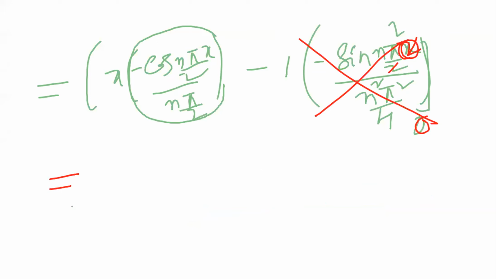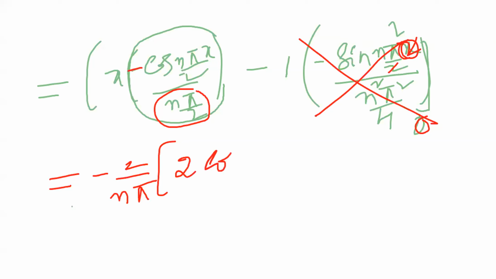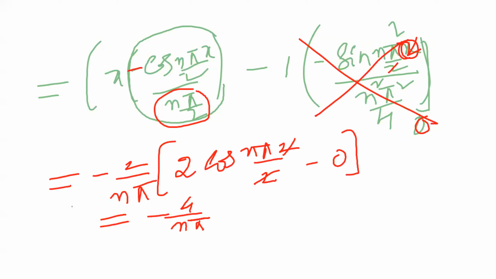First of all, I am writing the constant terms outside. Here minus and n pi by 2 are constants. The reciprocal of n pi by 2 is 2 by n pi in the numerator side. The remaining terms are x cos n pi x by 2. Replacing the upper limit x by 2, we get 2 cos n pi. Taking the lower limit, replacing x by 0, 0 into something, so the total value is 0. Here 2 cancels, so multiplying 2 into minus 2, we get minus 4 by n pi, and only one value, cos n pi.